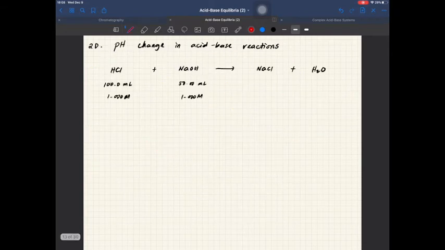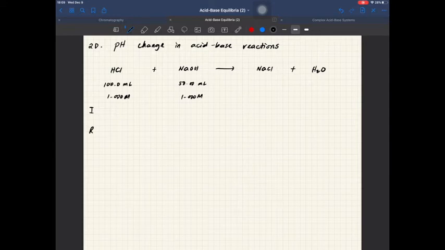How about calculating the pH change in an acid-base reaction? This is already shown in the previous resources that I have shared in the Google Classroom. But anyway, we can calculate the pH change in an acid-base reaction. Before the reaction, we have 1 molar of hydrochloric acid. The pH of 1 molar hydrochloric acid is 0 because negative log of 1 is 0. But after addition of 50 ml of 1 molar sodium hydroxide, how much is the pH change?